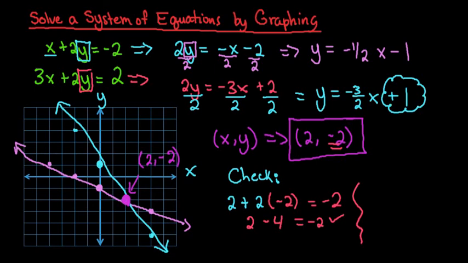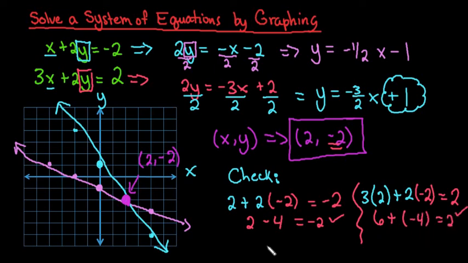It has to work in both equations. It can't just work in one of the equations. So we would check the other one by replacing the x with 2. And then we would replace the y with the negative 2. And we want to see if we end up with a true statement. So we end up with 6 plus negative 4 equals 2, or we could have said 6 minus 4, which is true. So we can see that our solution is correct. As always, thanks for watching. If you have any questions, please let me know.